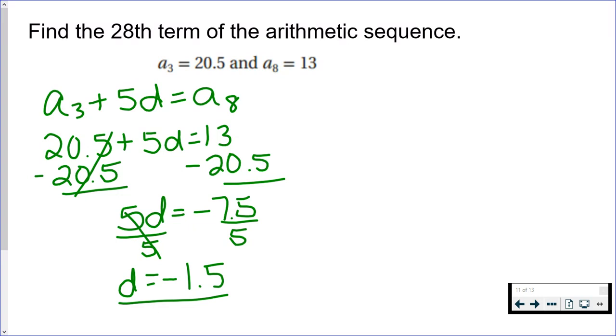Now we're looking for the 28th term here. You can find any term you want with the explicit formula in front of you. You just plug in the term number for n and go from there. The problem is, for the explicit formula we need our first term, and unfortunately we were not given the first term here. So what we're going to do is find the first term of the sequence so that we have an explicit formula that we can work with.